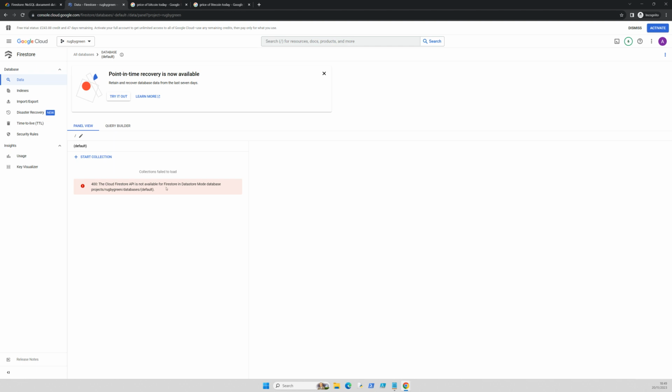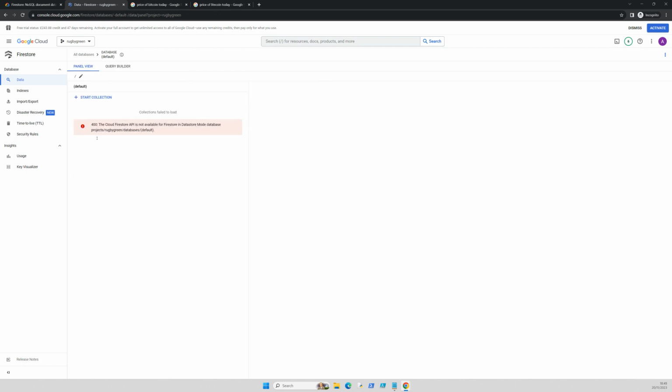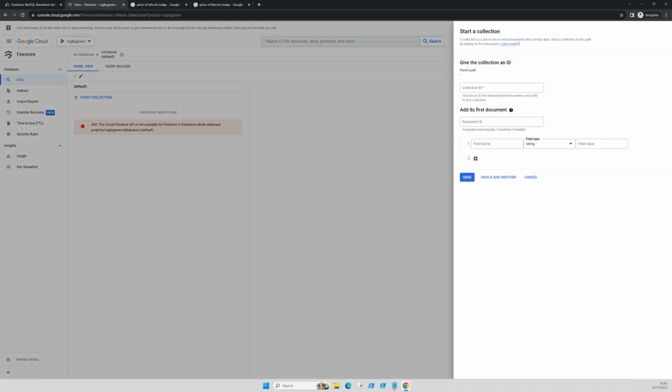It says Firestore is not available in Datastore mode projects. Okay, let's start a collection. Let's get this underway. I'm just thinking about that error message, but we'll go ahead and do that.